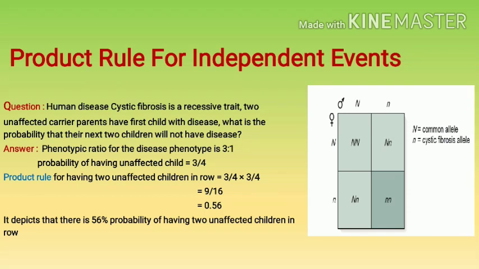कैरियर का क्या मतलब होता है? किसी भी रिसेसिव ट्रेट के लिए कैरियर पेरेंट्स वो होते हैं जिनके अंदर एक रिसेसिव अलील प्रेजेंट है और वहाँ पे प्रोबेबिलिटी है कि किसी जनरेशन में जाके जब वो अपने आप को एक्सप्रेस करेगा, सेग्रीगेट करेगा, होमोजाइगस कंडीशन में वो जीन जो है वो डिजीज़ फॉर्म कर देगा. तो यहाँ पे आपको इन्फॉर्मेशन है कि उनका पहला चाइल्ड जो है उसे डिजीज़ ऑलरेडी है. तो व्हाट इज़ द प्रोबेबिलिटी दैट नेक्स्ट 2 चिल्ड्रन विल नॉट हैव डिजीज़?